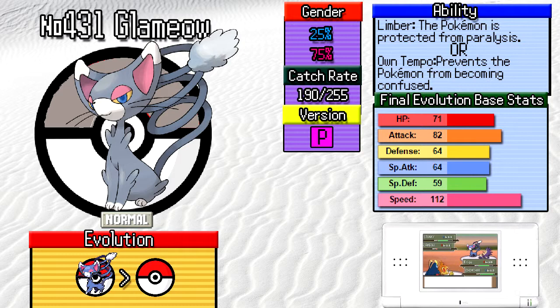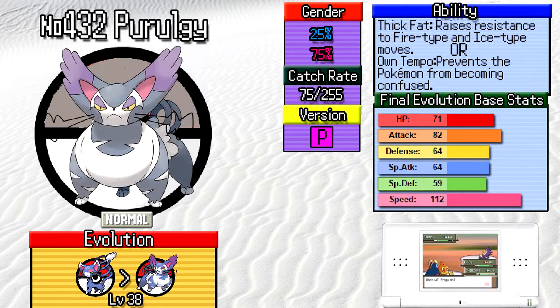Anyway, Glameow itself is only in Pokemon Pearl. You can't get it in Platinum or Diamond, so if you're playing Platinum, you don't have to worry about this. At level 38 it evolves into Perugly, which is just weird. If you have Limber, it gets replaced with Thick Fat, which makes Fire and Ice type moves do less damage. Aside from that, the only thing that kind of confuses me is how this big cat has 112 speed. It's weird.